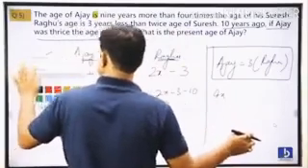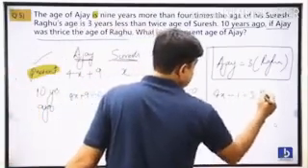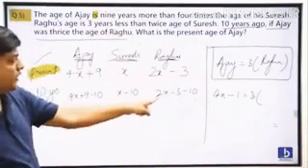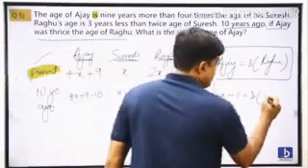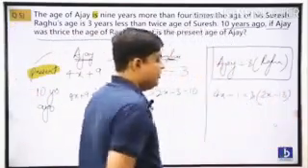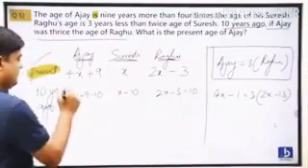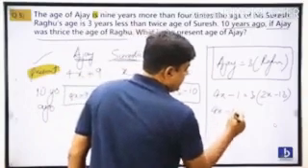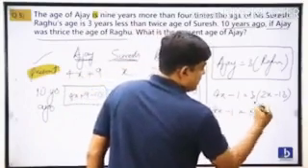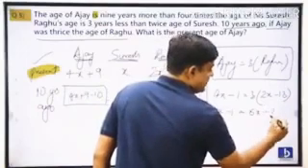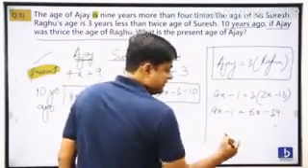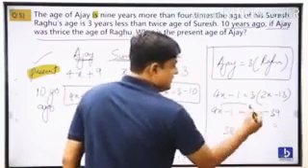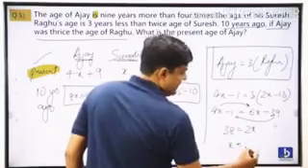Remove this and write down here: 4x minus 1 is equal to 3 times 2x minus 13. Hope, students, we can solve this equation. 3 times Ajay, 3 times Raghu. Now, 4x minus 1 equals 6x, this goes here, minus 39. This minus 39 comes here as plus 39. Plus 39 minus 1, 38 is equal to 2x. How? This goes here, this comes here. Okay, x value is 19.